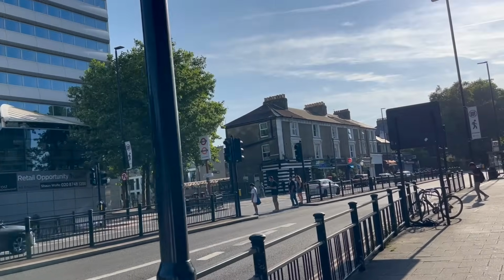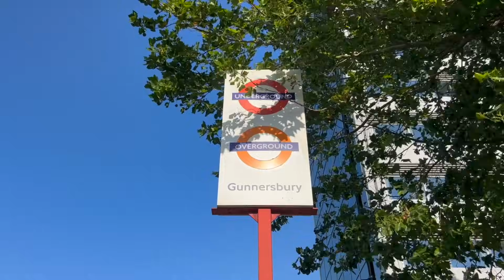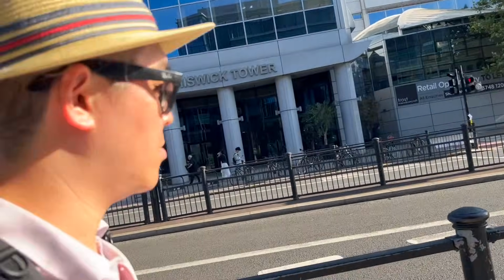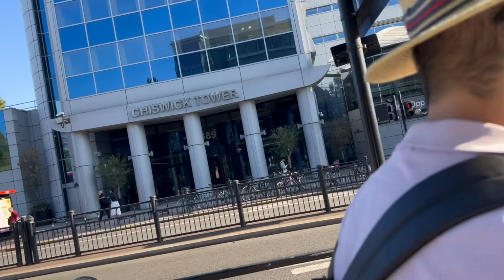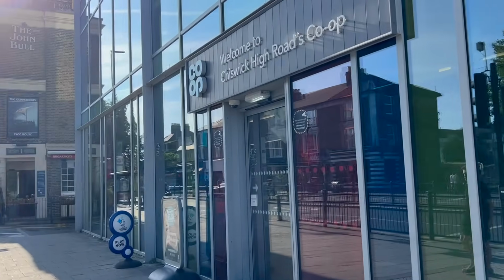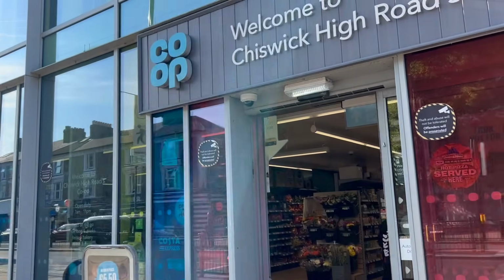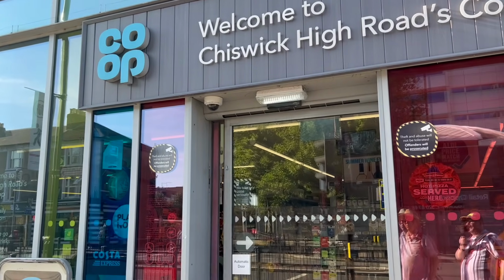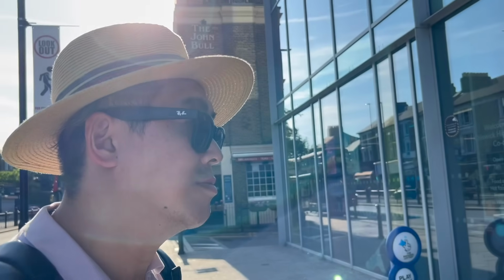Right, well, we've just stepped out of Chiswick Park and across the road you have Gunnersbury Station. The area is also very well served for buses, isn't it, Paul? Yeah. There's the H91 to Hounslow West, and from there you could get the tube to take you to Heathrow Airport. Now there's a supermarket here as well. We've got a Co-op, and on a Sunday it's good because it's actually open late, from 7 till 11 daily. We've got a couple of things to get, so we're going to go in there.